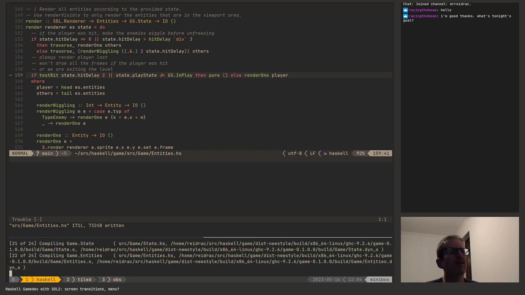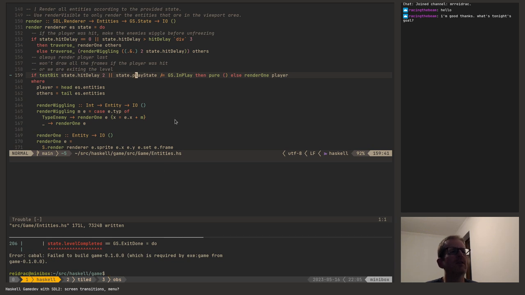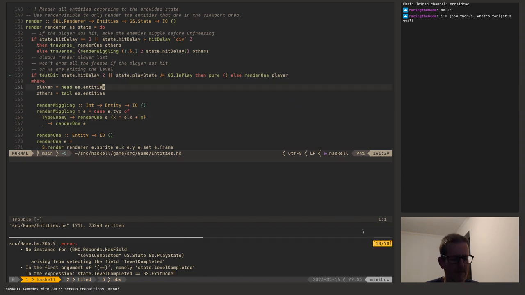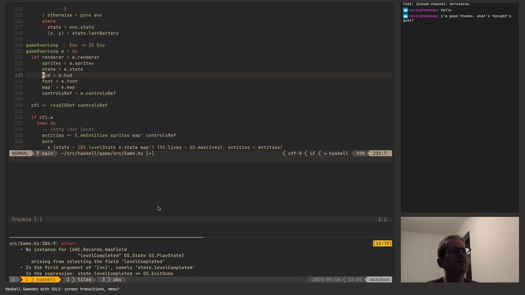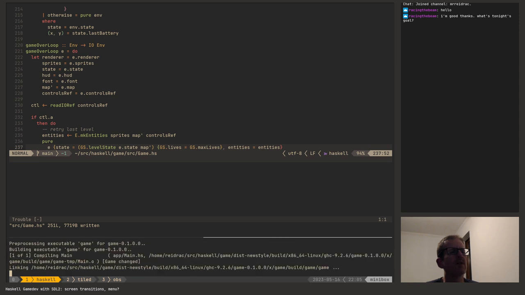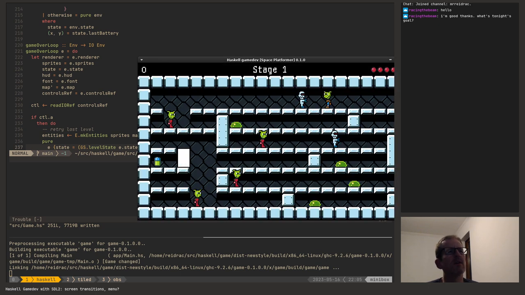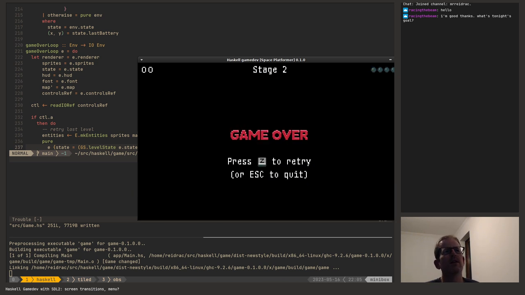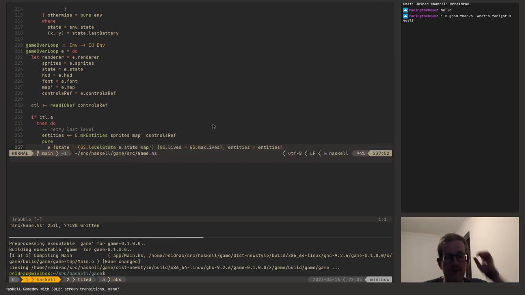Okay, so that shouldn't change anything. I mean, it's not really done. So that is where in game. Why is? Oh, because it's not saved. Haskell demo server is failing me today. Didn't do the rename. Oh, okay. So that is the same. I mean, why it would be different, right? We just changed words. We didn't change any code, really. Okay, that is fine now.